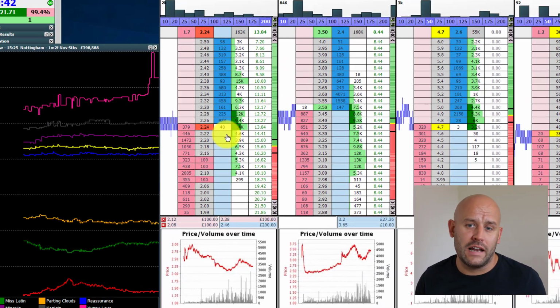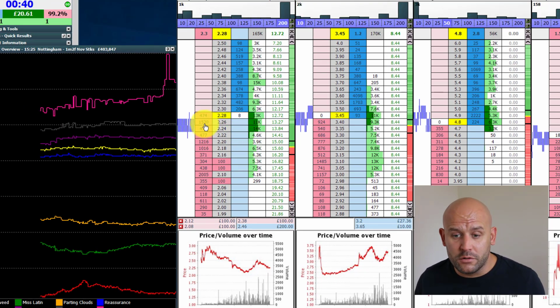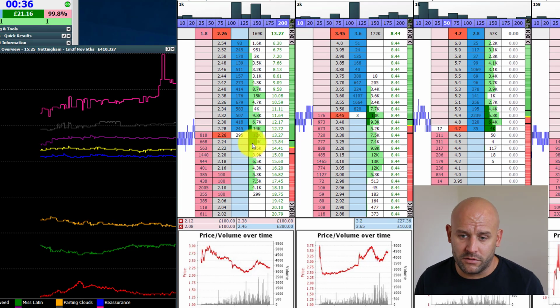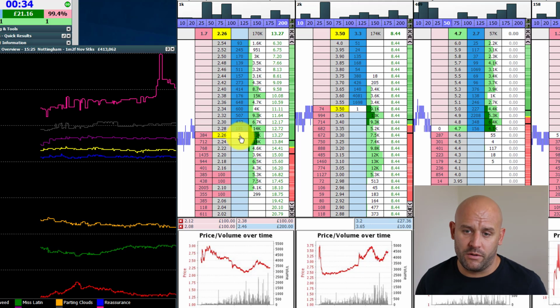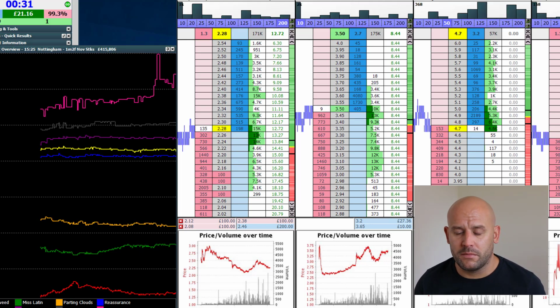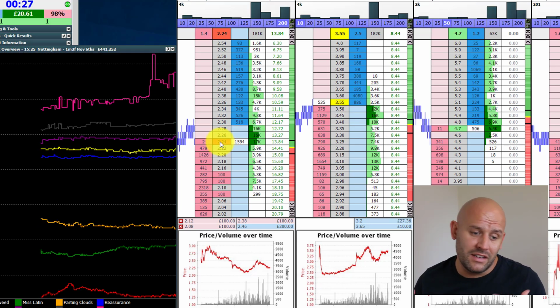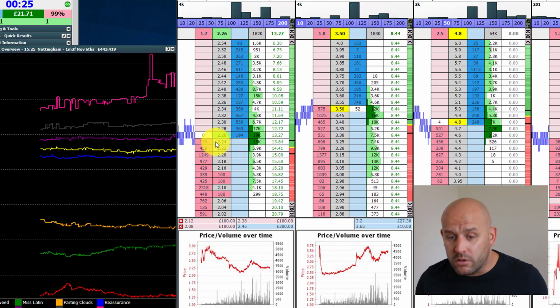We haven't got long left until the start of the race, and unfortunately it looks like I may lose a little bit of my initial profit there, but the price has bounced back. But I haven't lost faith straight away, so that's something to bear in mind there. A lot of people struggle with this when they're pre-race trading. And I see it time and time again from video course users, people.